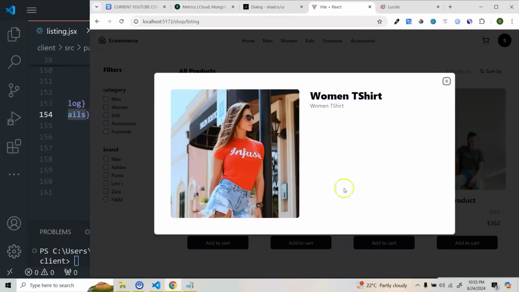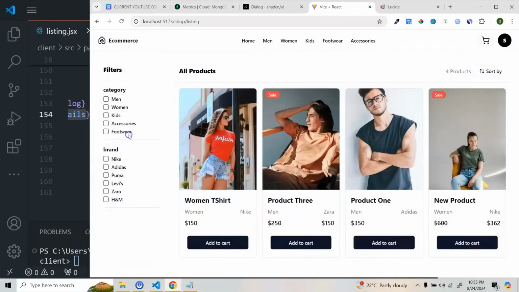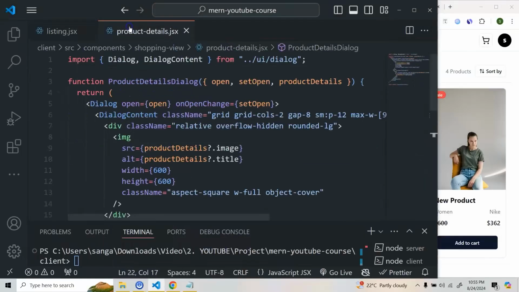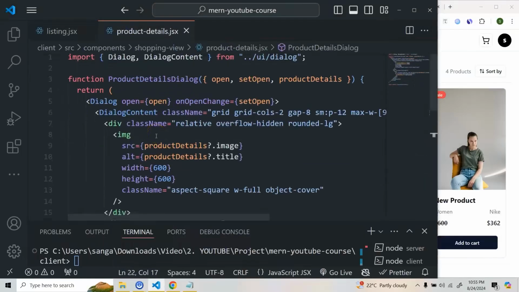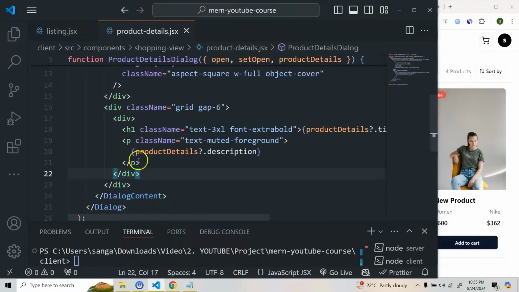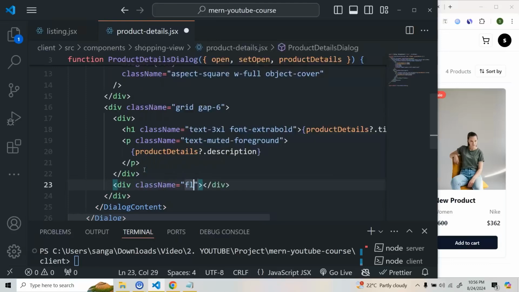So here after this, let's keep some placeholder for the review functionality also, but before that we also need to render the price and everything. So we'll go to product details. We have rendered till description, right? So after this we'll take one more div, with a class name of flex, items center, and justify between.